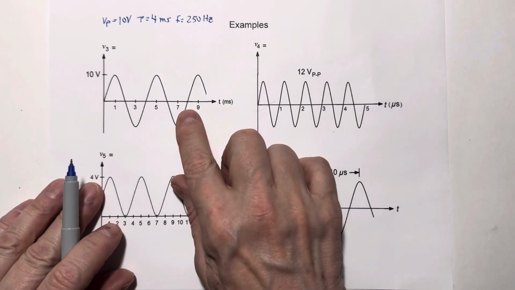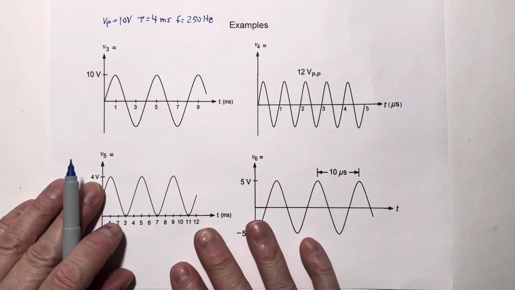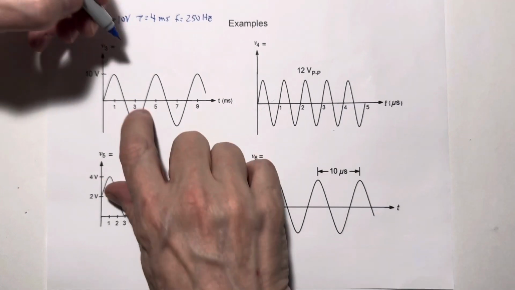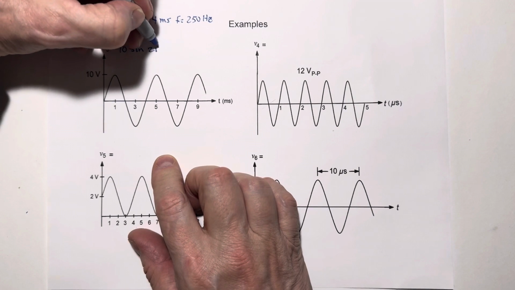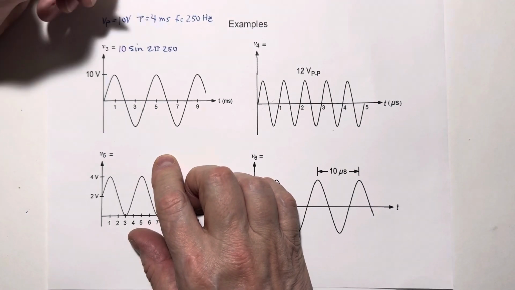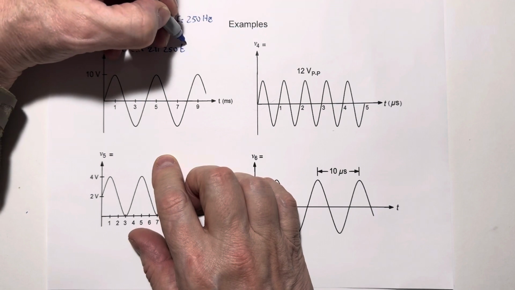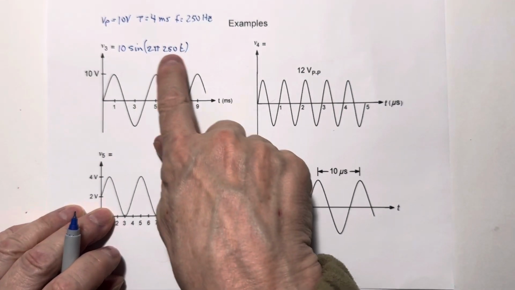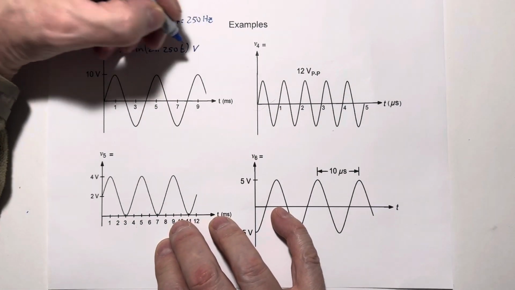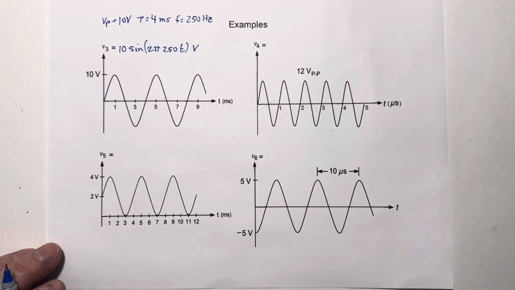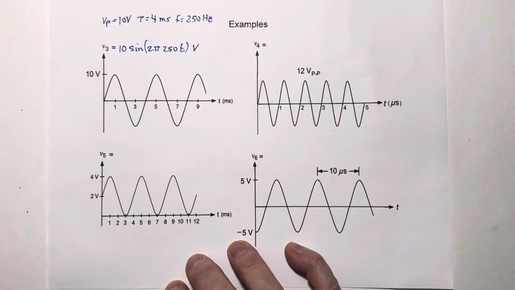So this is a sine wave, 250 hertz, peak amplitude 10 volts. We're going to write that as 10 sine 2 pi times 250 hertz times t. I'm going to put that in parentheses just to emphasize we take the sine of that whole quantity there. And lastly, let's throw the units in. 10 sine 2 pi 250t volts. Now, you could multiply 2 times 250 and write that as pi times 500, but I like to keep the 2 pi separate so that I can see that's 250 hertz.